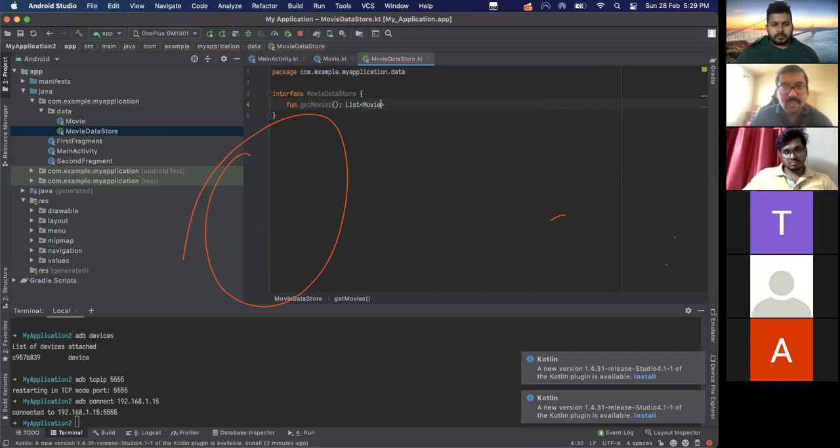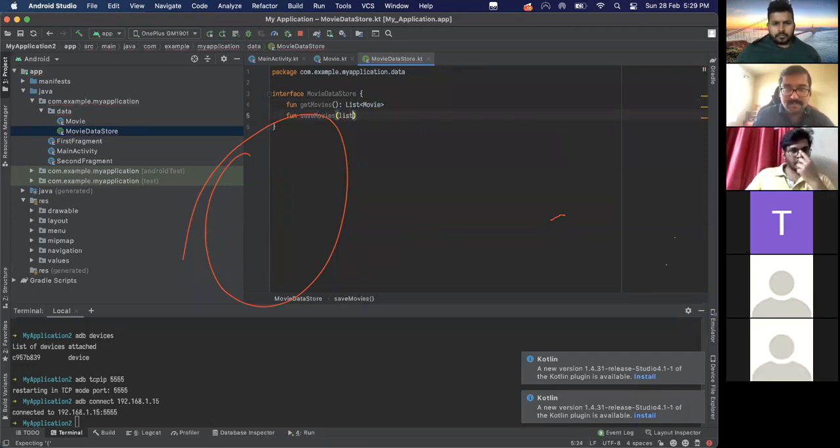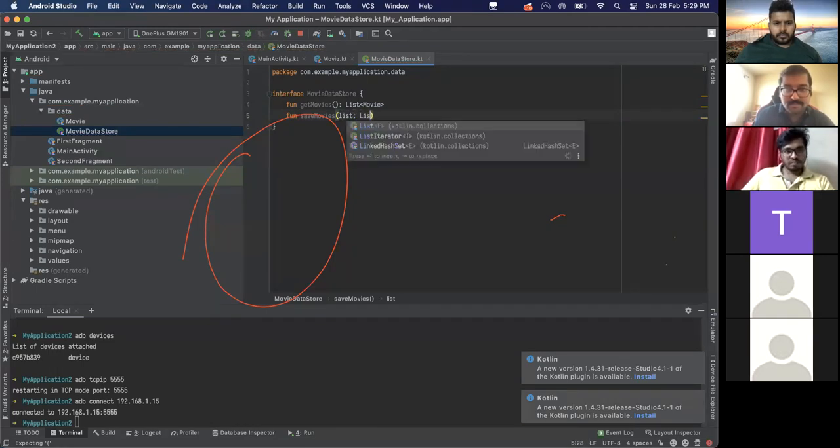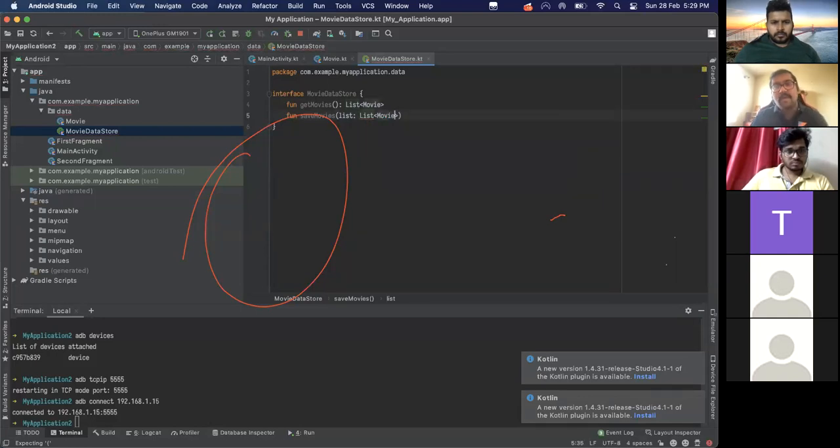Movie, and the data store should also have a function that will save the movies, right? Now, another thing to note here is that ideally, when you are dealing with a remote data store or local data store in the implementation, you will not get them instantly, right?